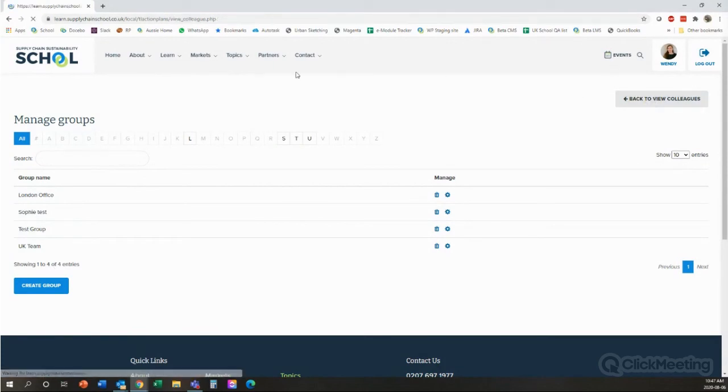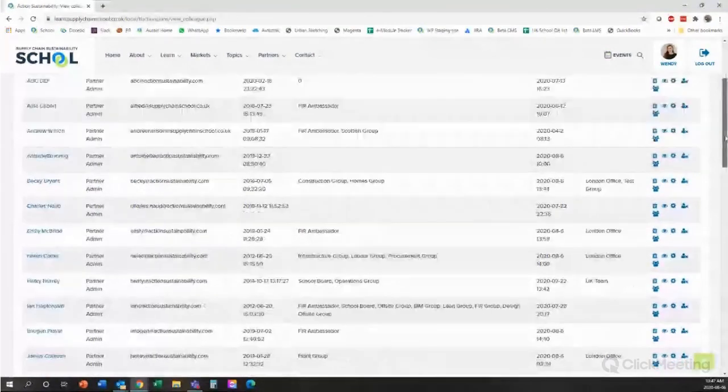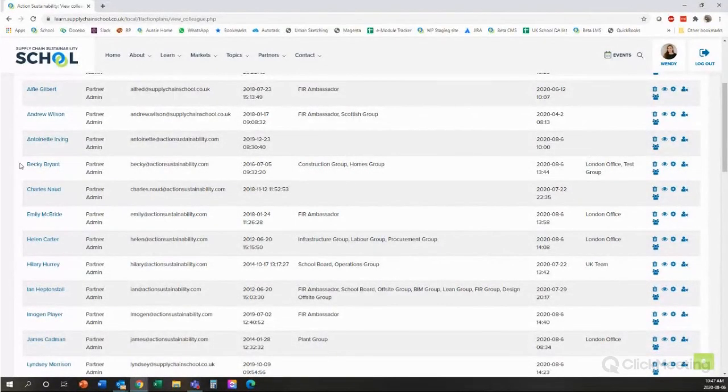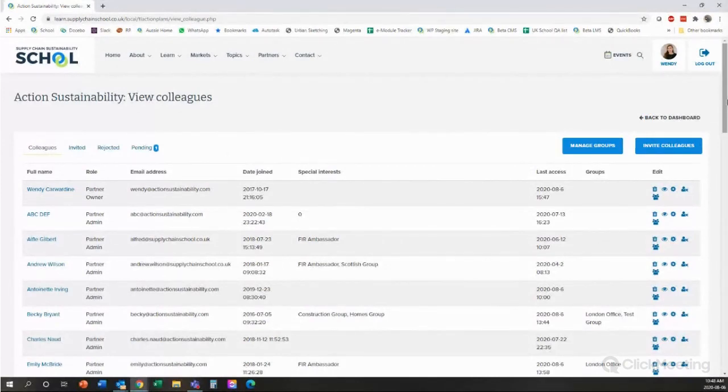And if you go back to the View Colleagues table, you will see that all of their groups are listed here in this column. So you can easily scroll through and see who's in which group. So I can see Becky is in several groups. They're delineated by a comma. And now I can allocate resources to those entire groups as opposed to just individuals. So say I wanted to set up a procurement learning path for just my procurement staff. I can group my colleagues based on their job type, go into the managed learning paths, create a procurement learning path, and allocate it just to my procurement group. So I wouldn't have to choose each individual colleague to allocate resources to.